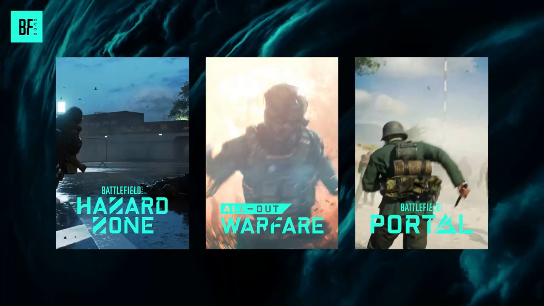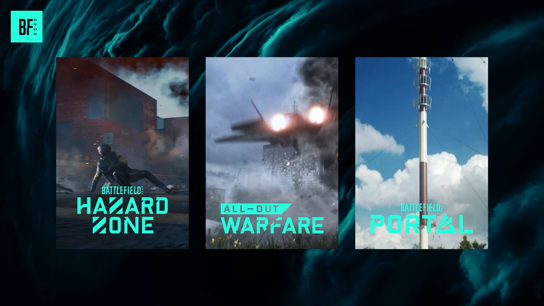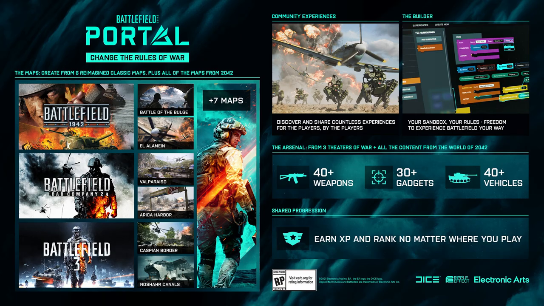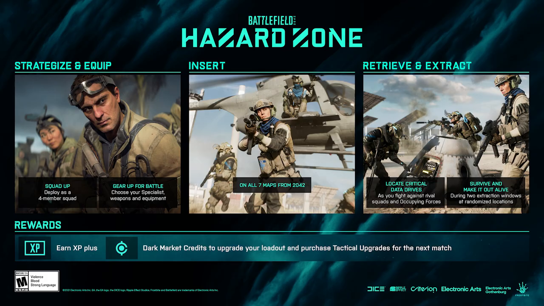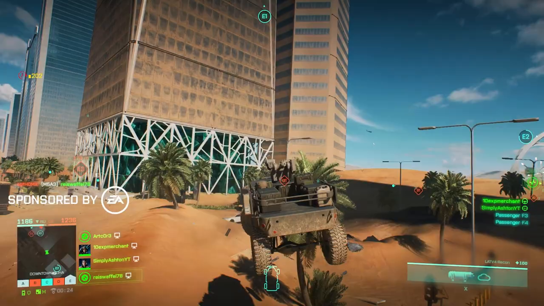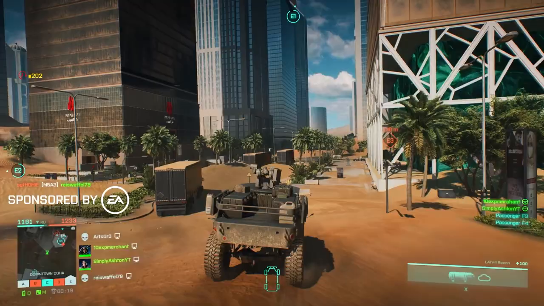Battlefield 2042 has three multiplayer experiences, including all-out warfare, which you may know from previous Battlefield games. It includes Conquest and Breakthrough. We also have Battlefield Portal, a new community-driven platform, and Hazard Zone, a tense squad-focused survival mode. All three modes take place across seven new Battlefield maps, or six rediscovered maps that dynamically change battlegrounds with up to 128 players. In All Out Warfare, you get the fan favorite classics, including Conquest and Breakthrough.